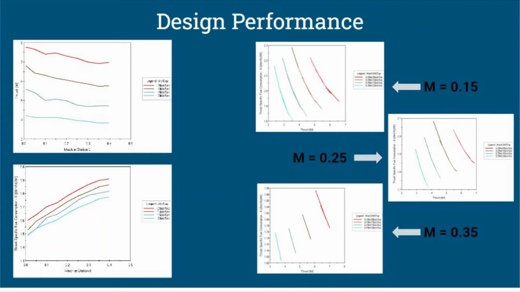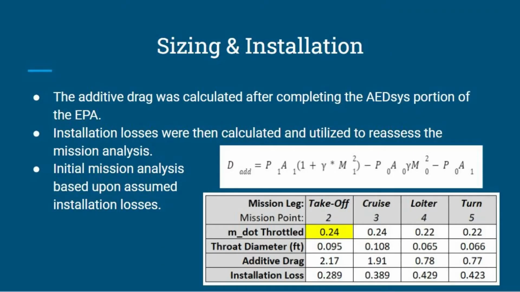The performance of the engine was less than desirable, as shown in the Mach sweeps on the left, with thrust versus Mach on the top and TSFC versus Mach on the bottom, along with the throttle hooks on the right displaying the relationship between TSFC and thrust at 5, 10, 15, and 20,000 feet altitude at differing Mach numbers. With this engine being small and inefficient, the optimum throttle position is 100% throughout the mission. But since little thrust is needed for the majority of the legs, 100% throttle only affects the durability of the engine, not the mission.